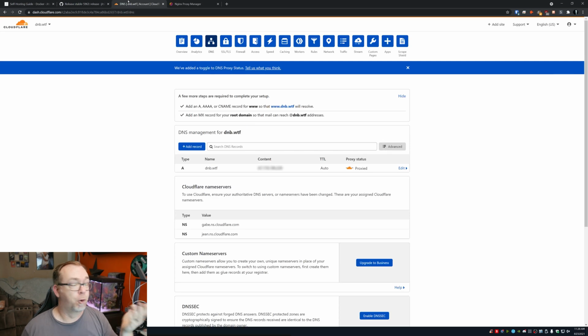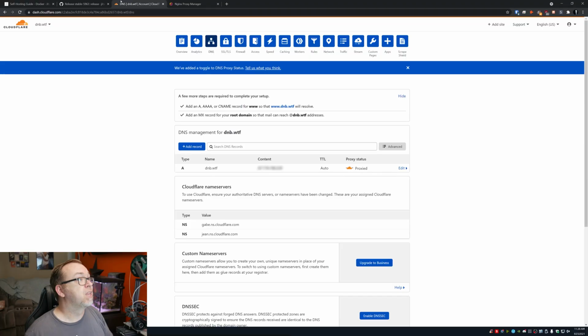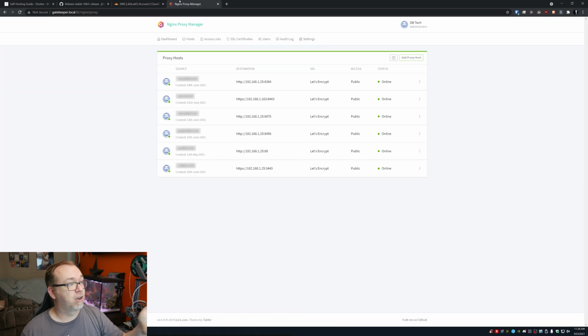I've also got Cloudflare open because if you've followed this channel for any time at all, you know that I love to use Cloudflare to manage my DNS and handle certificates and DDoS protection and all of the stuff that comes with even a free Cloudflare account. I love Cloudflare. I've been using it forever. So we're going to use that for what we're doing here. And then, of course, I've also got NGINX Proxy Manager up and running so that we can get a domain name attached to our Jitsi server.